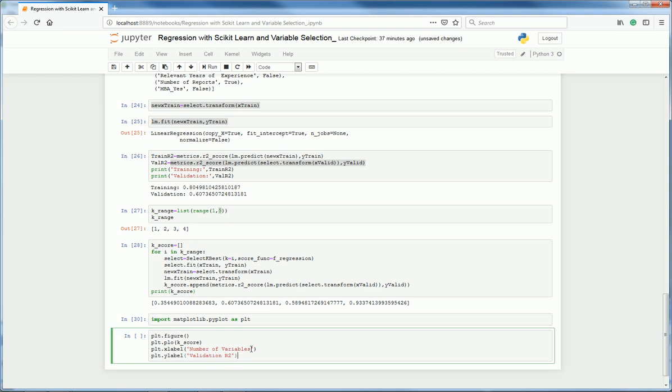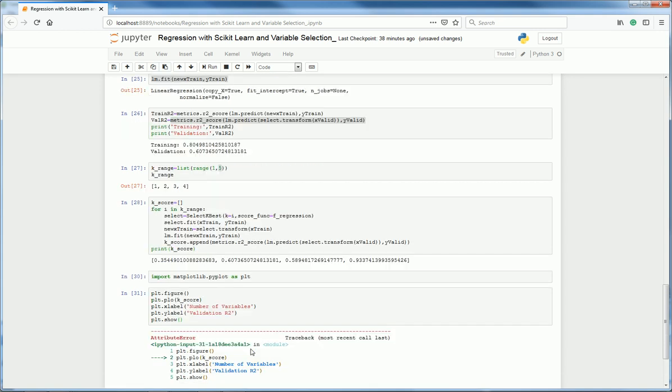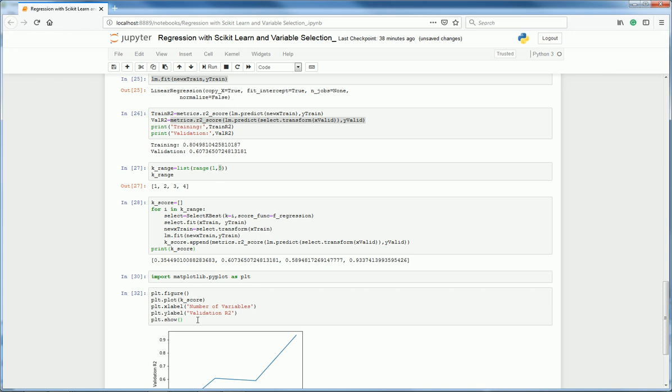And then finally show this figure to me. Hopefully this is going to work. I made a mistake somewhere in the plot, so here's the correction.